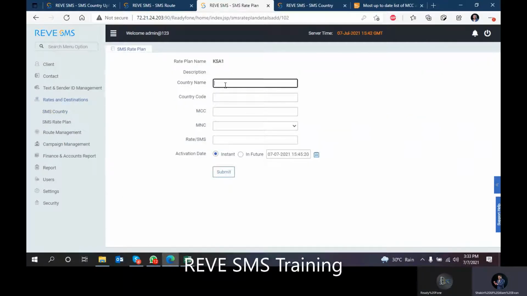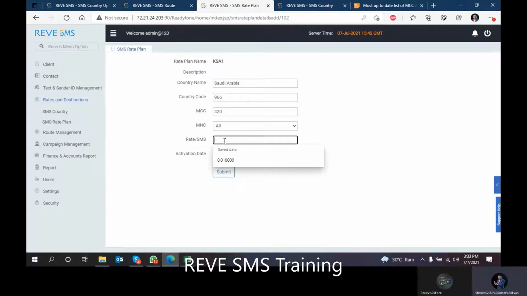If we set the country name correctly, like Saudi, it takes the information from the backend database and sets it automatically here. As we put the MNC also, it's already loaded. So we just need to put the valid rates. Do you know what the rate is for Saudi? 0.03, 0.05, you can put.